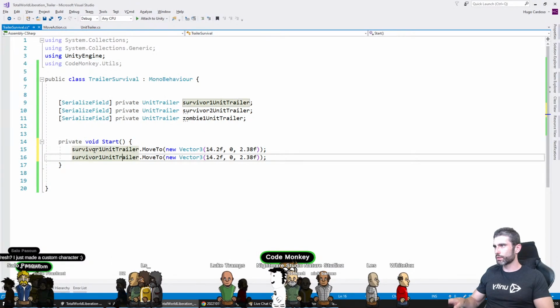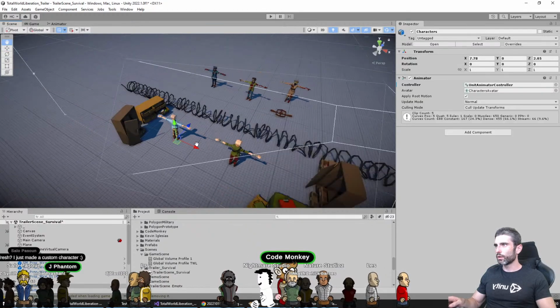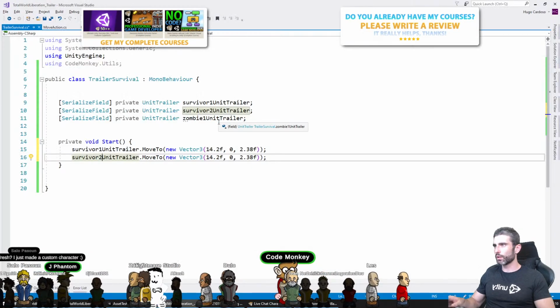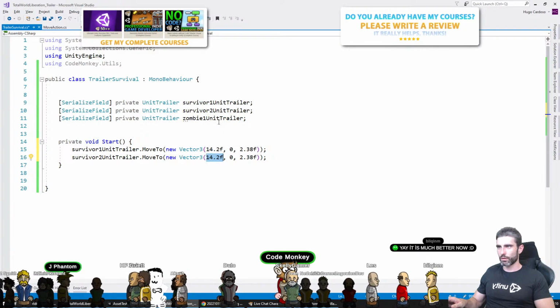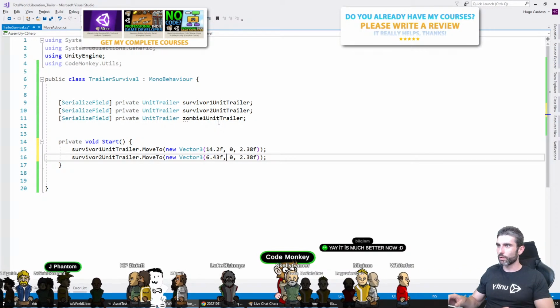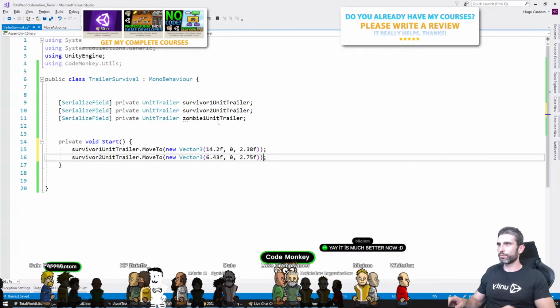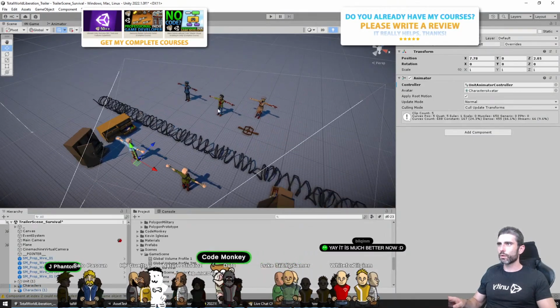And then for Survivor 2, let's tell it to go into that position. So that's 6.43, and then 2.75F. Okay, so these two go in that direction.